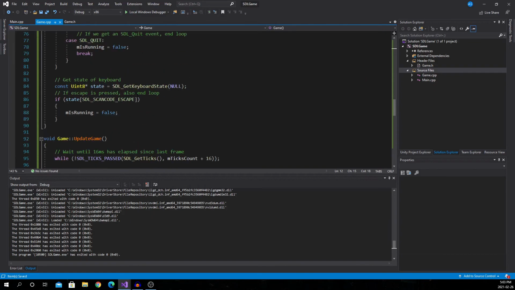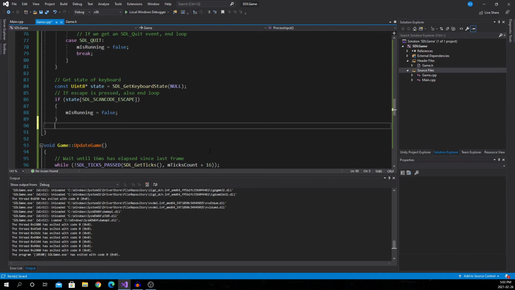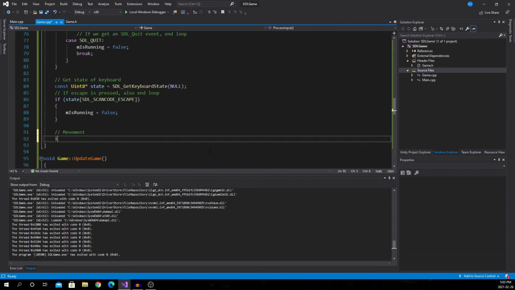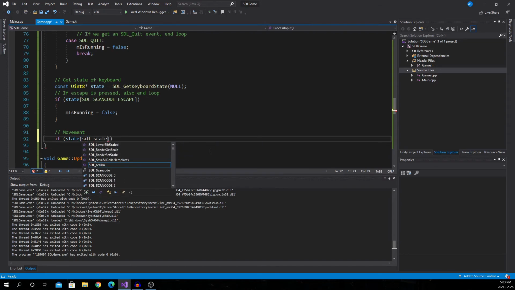And let's go down here, and over here we want to add our movement. So movement, if state is SDL_SCANCODE_W.